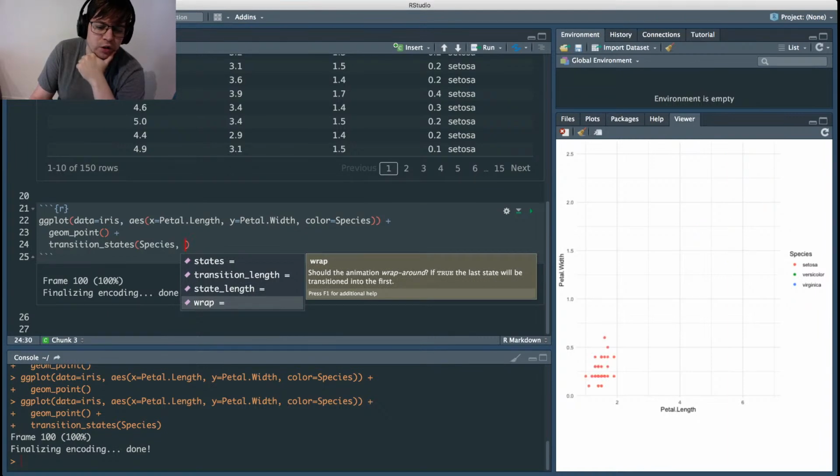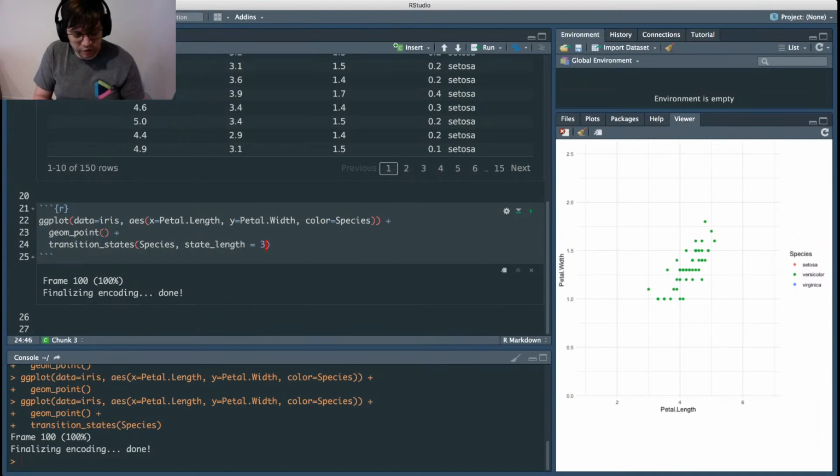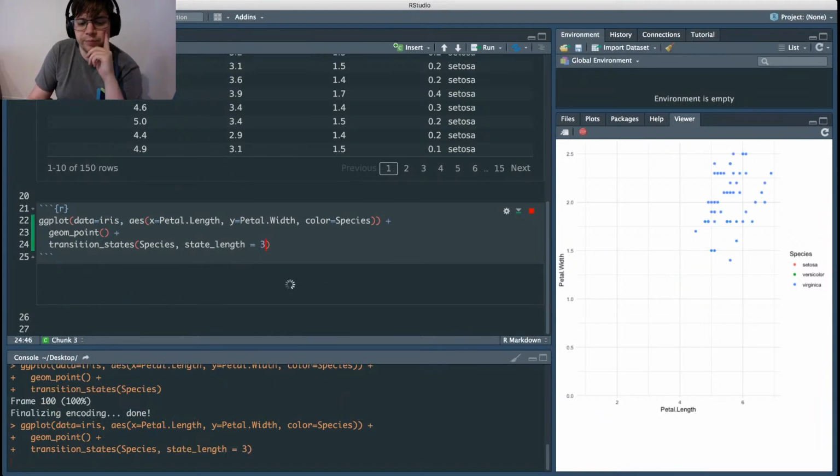And then there's wrap, which determines whether your animation goes back to the beginning. So let's go ahead and just play around with one of these, state length, just to show how straightforward it is to change some of the really basic aspects of your plot. So again, we'll take a minute for this to render.